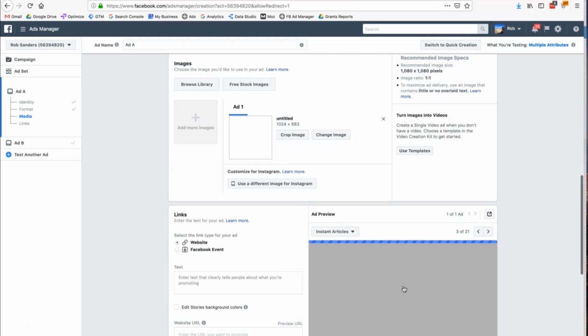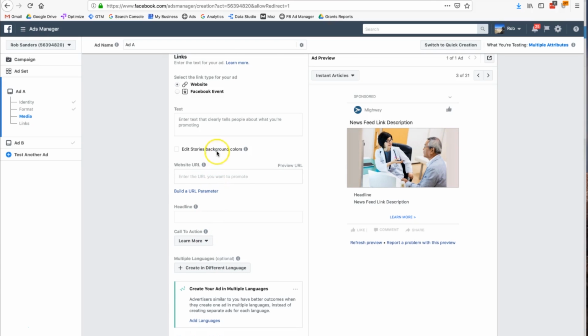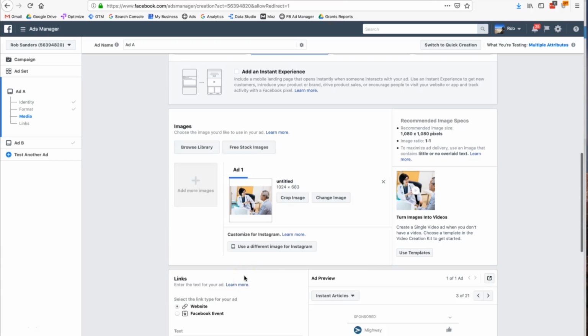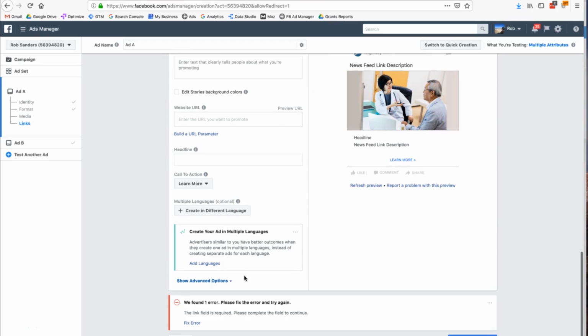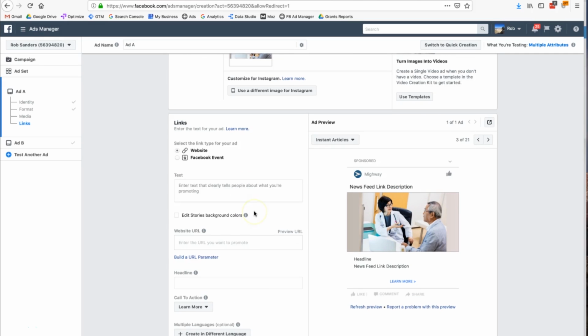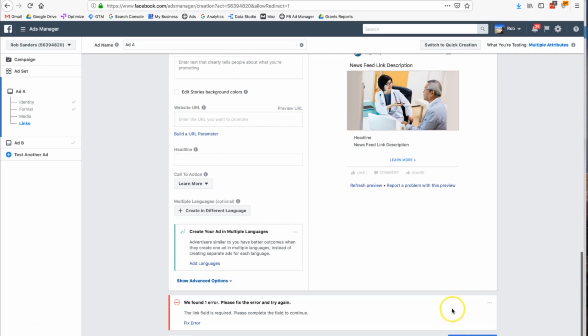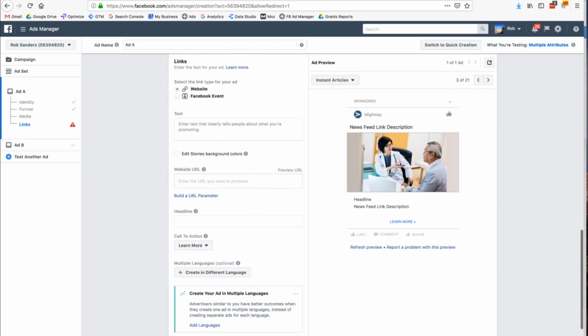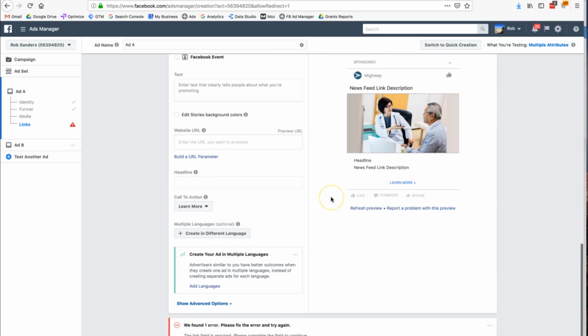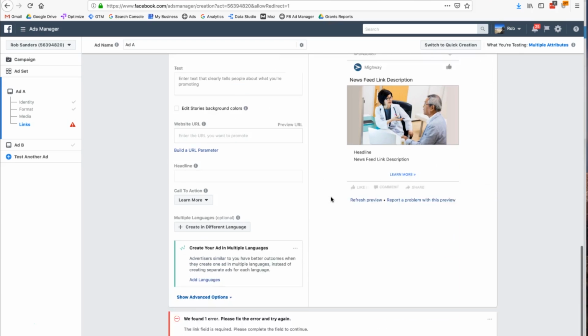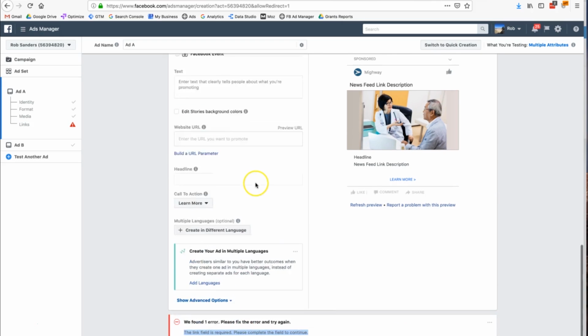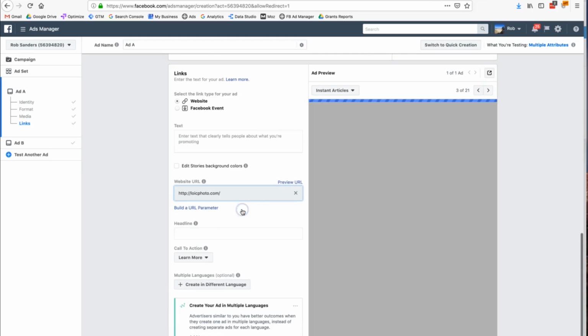I'm going to click continue. And so basically keep everything the same. What I'll test is maybe the image. So you have to go into an A/B test knowing what it is you want to test ahead of time. Okay, once you do that, you're going to go ahead and continue to add B. And then once you do that, here, let's go ahead and fix this error here. The link field. So let's just go ahead and put a link in there.